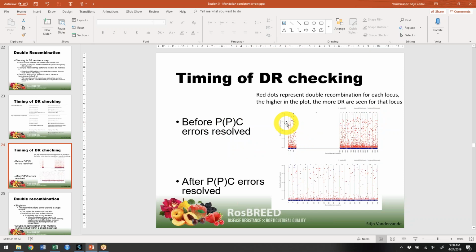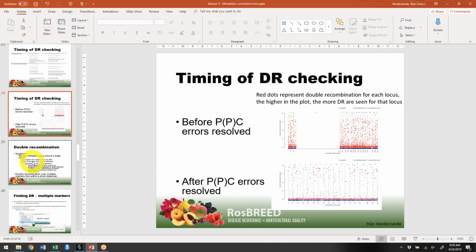And if you remember, the parent-parent-child errors themselves were maybe 1,000 issues, so 1,000 plus a few thousand is still 3,000 to 4,000 issues to check, whereas tens of thousands is a lot more to check. So you'd spend a lot more time on fixing all of this, which is not necessary. That's a big reason why we're doing the order that we're doing: to minimize the time needed to look at all the errors.